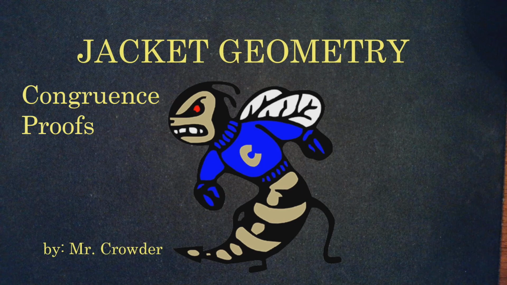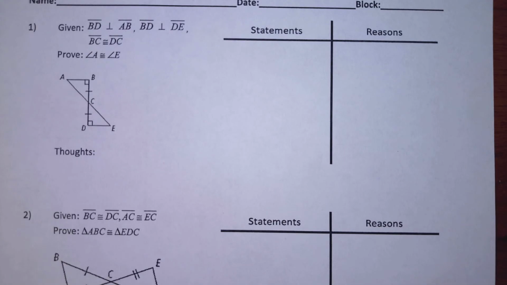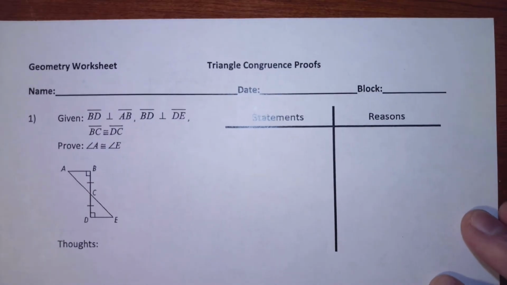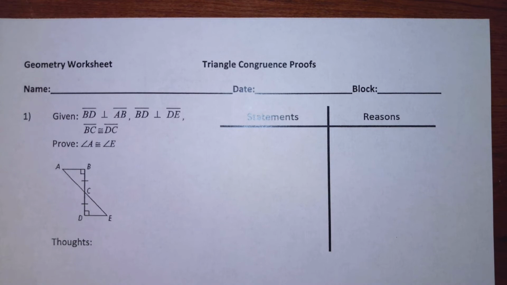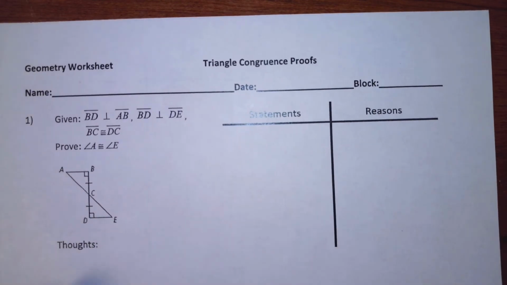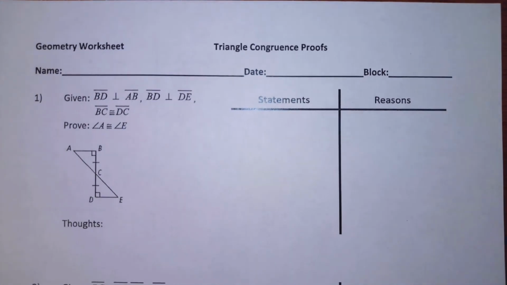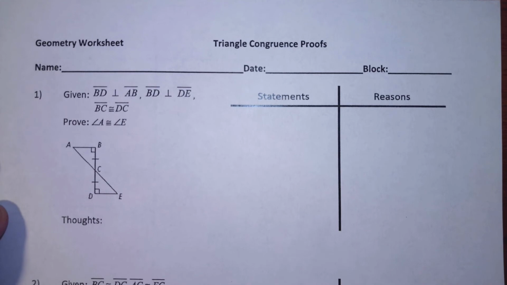Alright, we're going to work on some congruence proofs. This is a triangle congruence worksheet. I'm going to show you what it looks like real quick. Okay, set this on top. Basically, you should have already done this, and what we're going to do is I'm just going to go over all these proofs. I'm not sure if I can fit it in these boxes, but I will try, I guess. It looks better if I do. So let's go ahead and go through this.